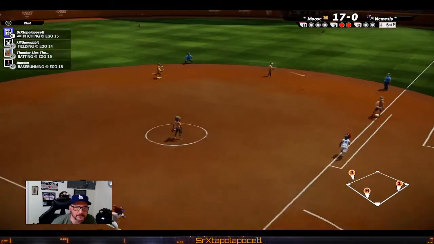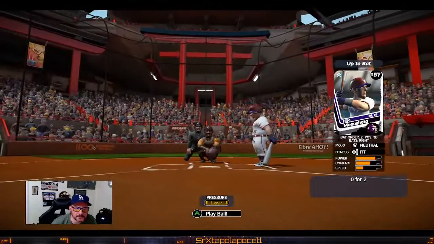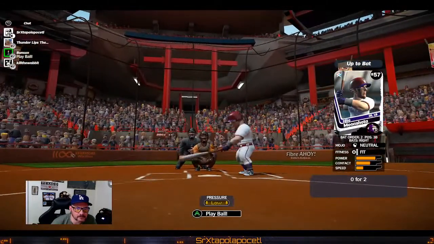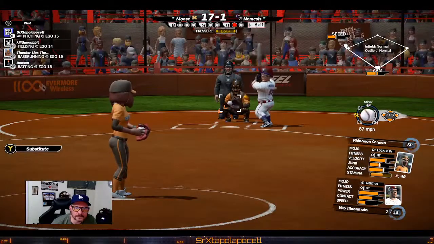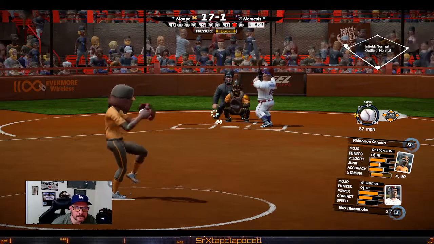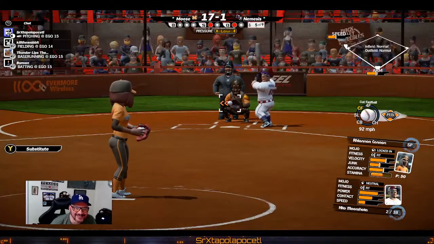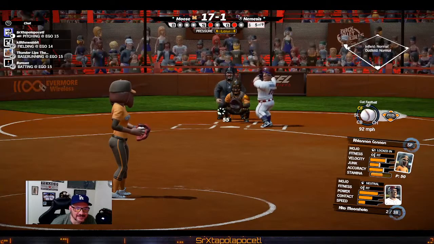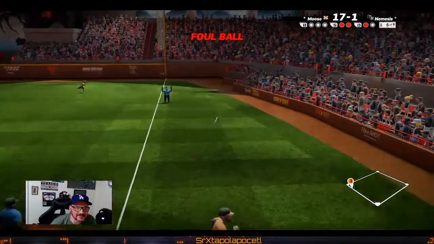There we go. Now batting, 57 for third base. Don't call it a comeback. Okay. What is this, like the fifth inning? There's no crying in baseball. Yeah.